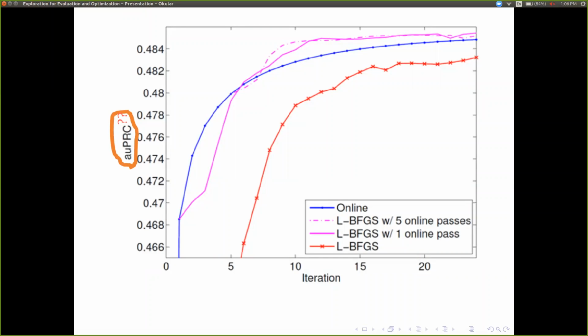Wait, so what are you trying to predict? So we're trying to predict the probability of a click here. Okay. And we're using some algorithms, and we're doing it better and faster than people previously. We're evaluating against the area under the precision recall curve. And the degree to which the success here translates into actual revenue is very unclear.